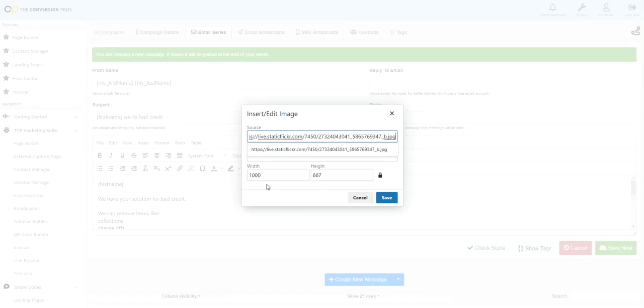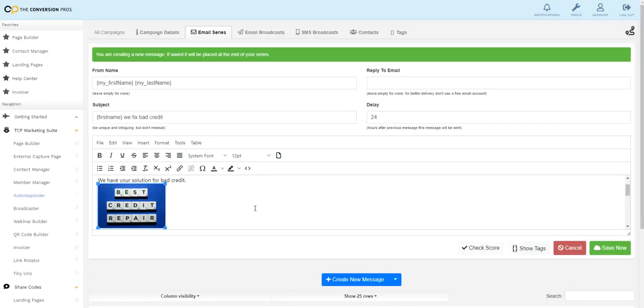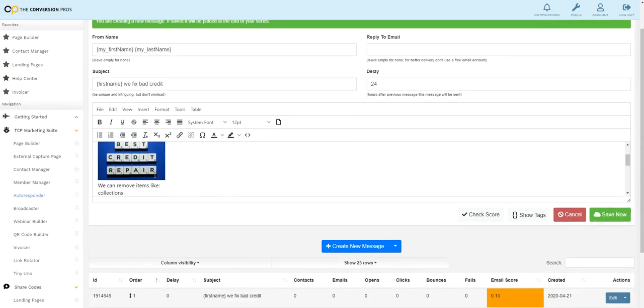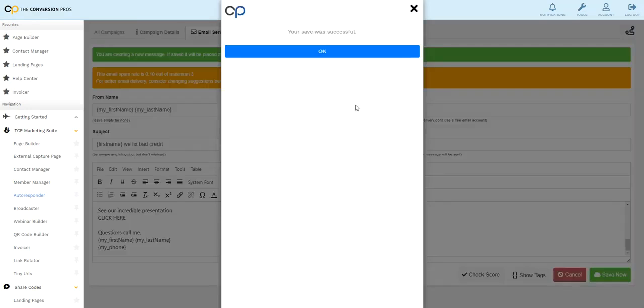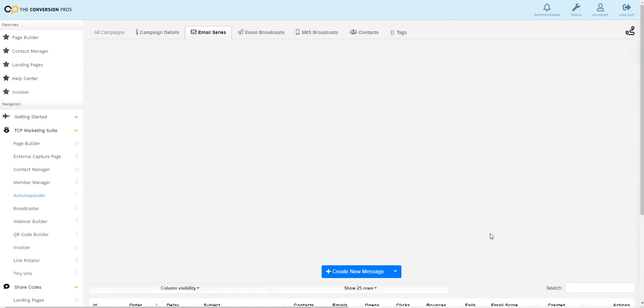Now what you're going to see is the size that comes up. Now this will be a humongous picture. So instead of having a 1,000 width, I'm just going to say 200. It automatically adjusts the height. I hit save, and now look, I have a picture that has been added inside of my email. Okay, and you could do that. So you can link it, all this kind of thing. So I hit save. Now I want to show you something. I come back and I cancel.